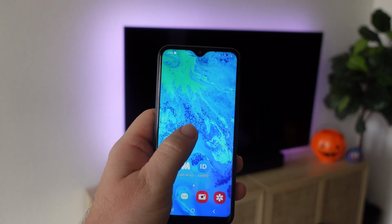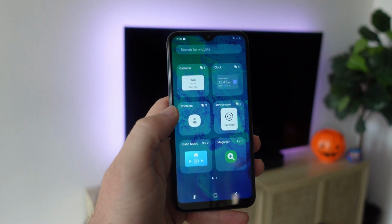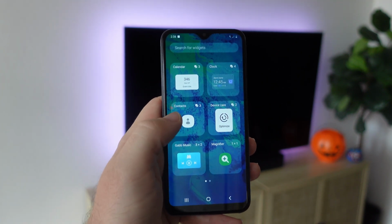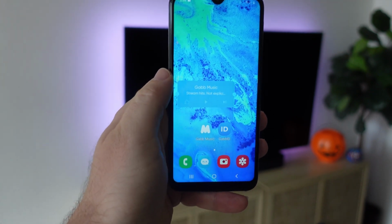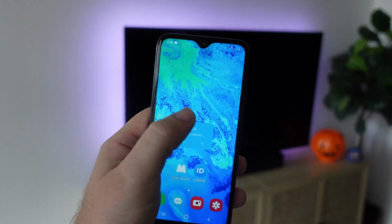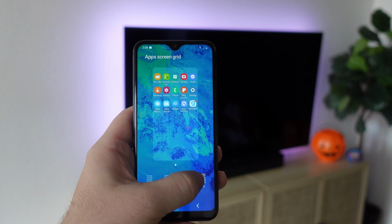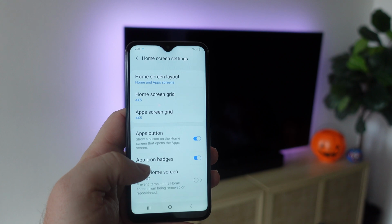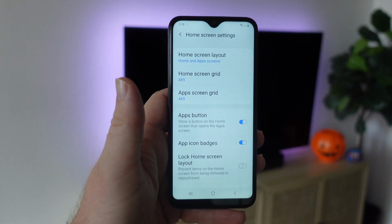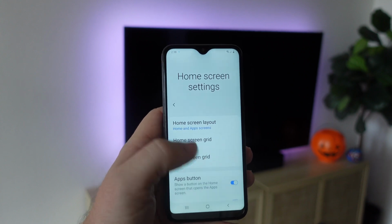And then also going in here, you can add widgets for different apps, and widgets will just lie on the screen. So if I had Gabb Music, which I don't have, but if I did, I could play music right from here without having to go into the app. And then you also have your home screen settings. So if you want your apps to be bigger or smaller, depending upon how you want it, you have that option. You can have an apps button if you want. You can lock your home screen layout if you're always moving around your home screens, and other things as well.